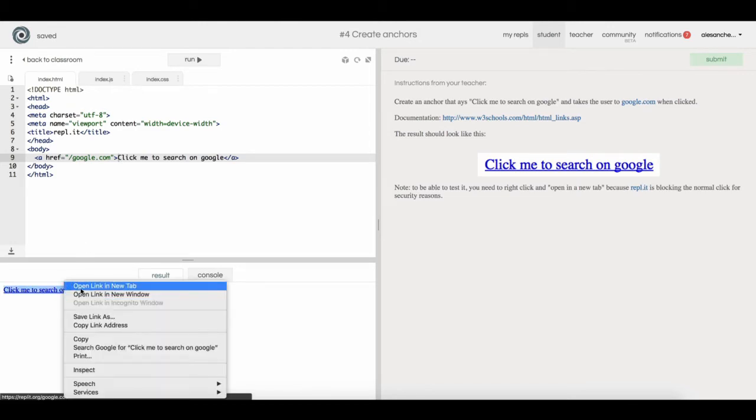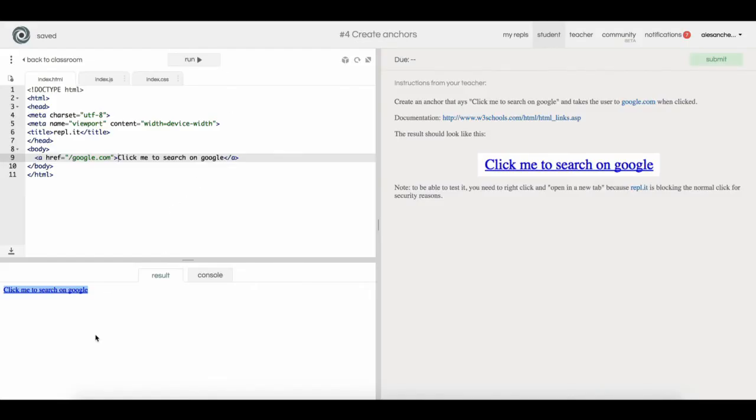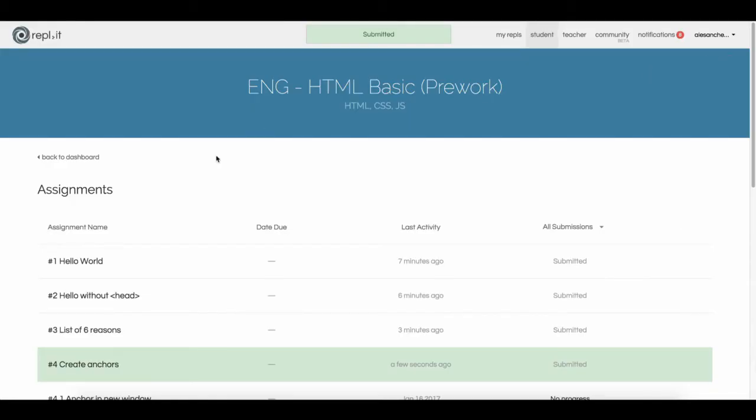Let's see. Open link in a new tab, and here it is, repl.org/google.com. You see? That's a very important concept to have, and you will use it a lot until the end of the course. Okay, so to submit it, we have to go back and put HTTP // and submit.